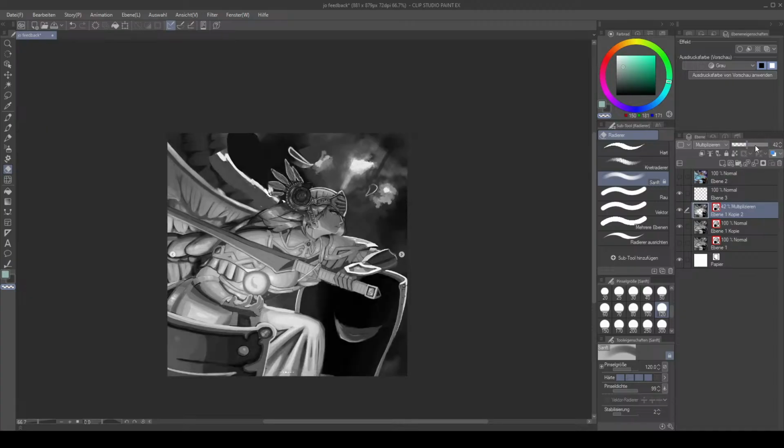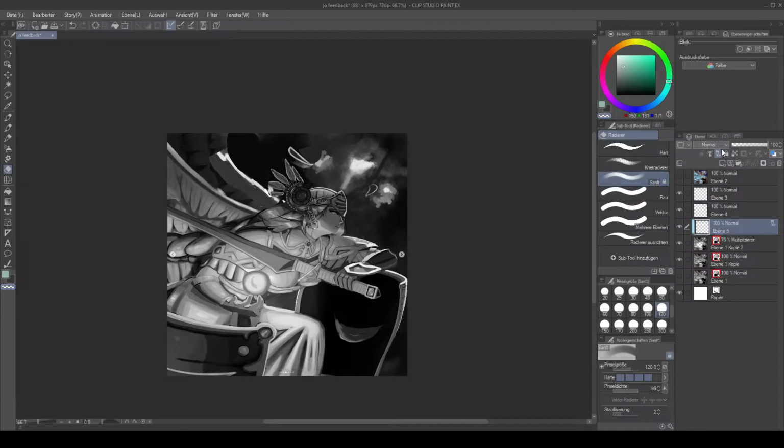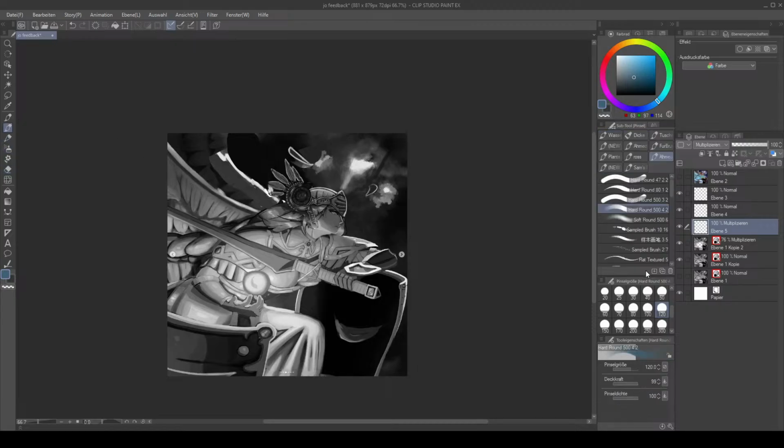So let's soften this a little bit. This is still too light to me, so I will actually do some multiplying. Oh, oops, what did I do? Okay, this, and then copy this, and then maybe do it a little bit darker, and then reduce the opacity.